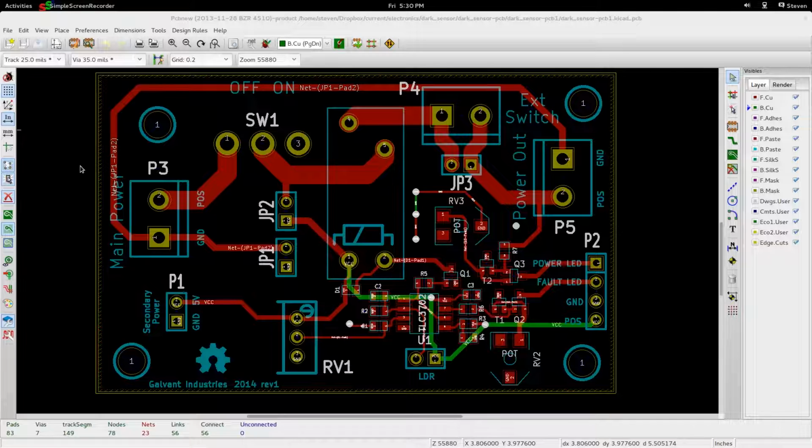So this is, again, the, quote, dark sensor, if you want to call it that. We're looking to detect or activate a relay only when the ambient light is below some user-settable threshold. So this is what the board ended up looking like.